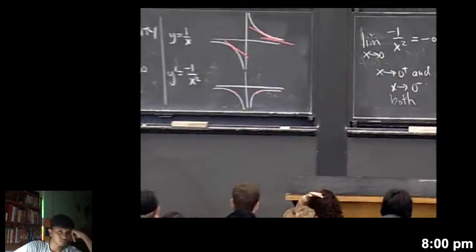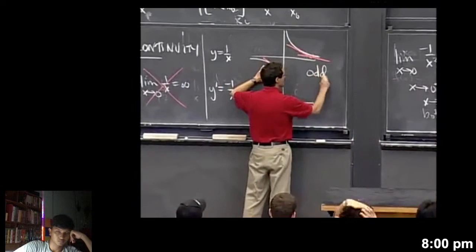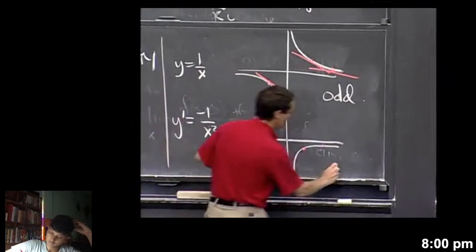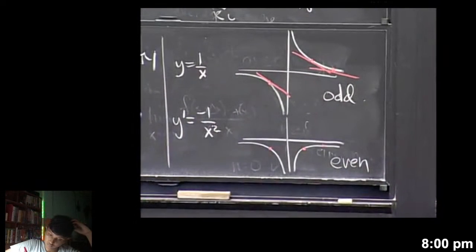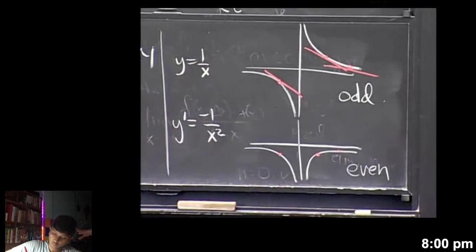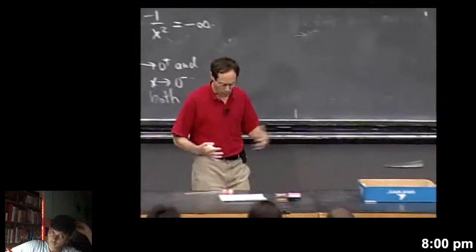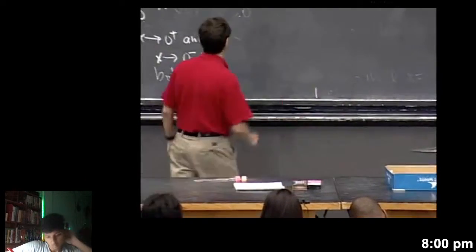This function here is an odd function. And when you take the derivative of an odd function, you always get an even function. That's closely related to the fact that this 1 over x is an odd power, and this 2x to the first power is an odd power, and x squared is an even power. So all of your intuition should be reinforcing the fact that these pictures look right.